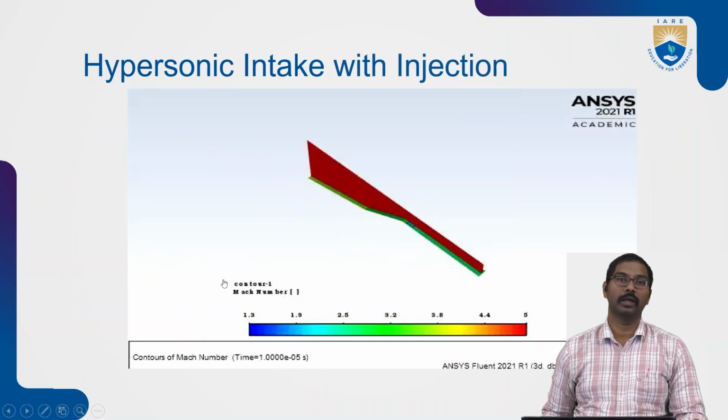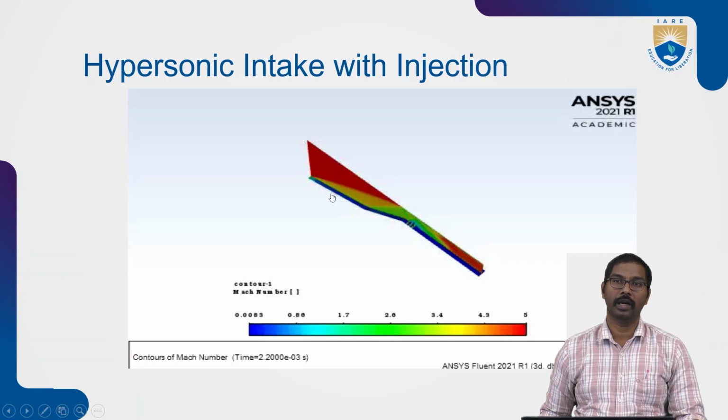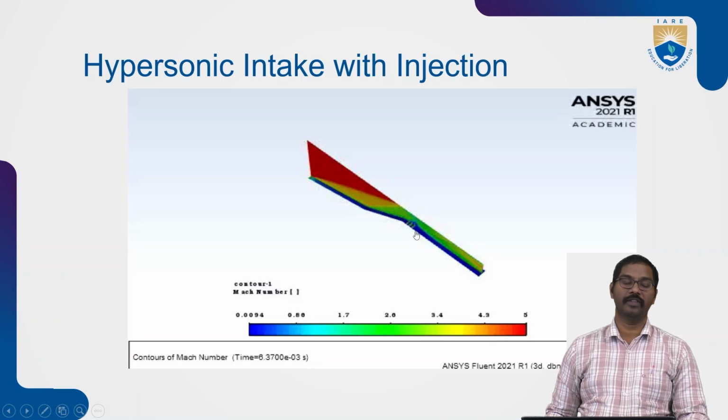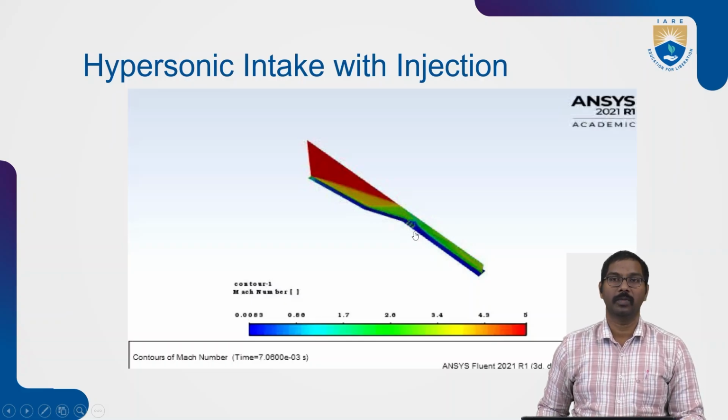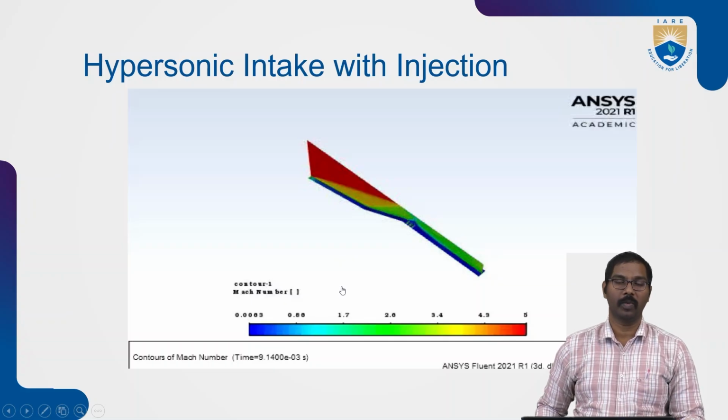Next, in this case, I have used the injection method to suppress the flow separation. The flow coming from the inlet creates shock waves, and the shock interacting with the boundary layer creates a separation. That separation is suppressed by injecting a separate flow into the model. This type of analysis we have done by using the CFD, which is a research task that cannot be done easily in normal academics.